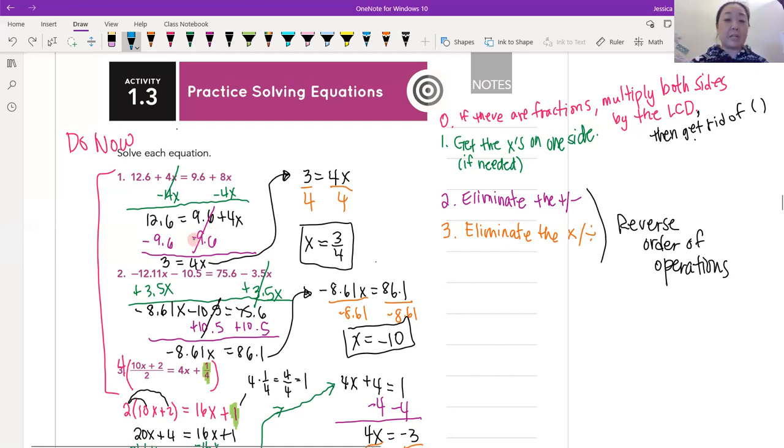So that's what we know, we're going to subtract it. So 9.6 minus 9.6, what is that? 0. So that's going to be 0. So that cancels out. And then we're doing, again, the same thing on both sides, subtraction property of equality. So 12.6 minus 9.6, which is just 3. Okay, and we did not use the 4x, so we've got to bring that down. So 3 is equal to 4x.